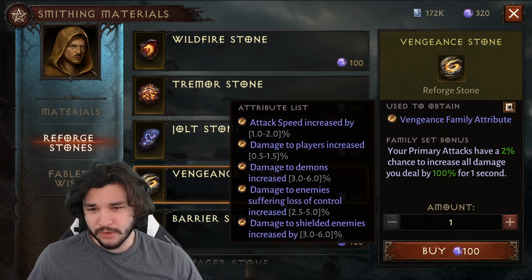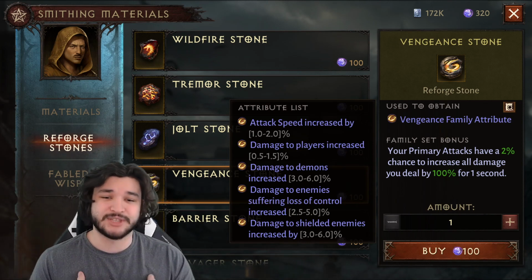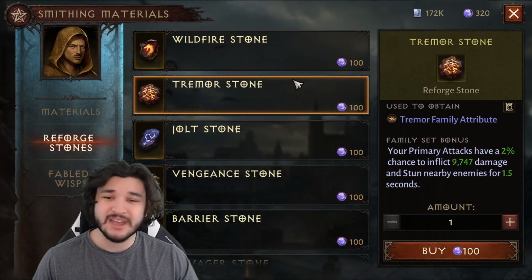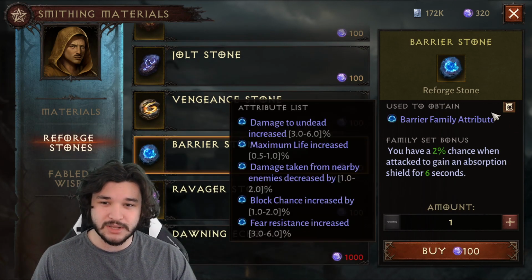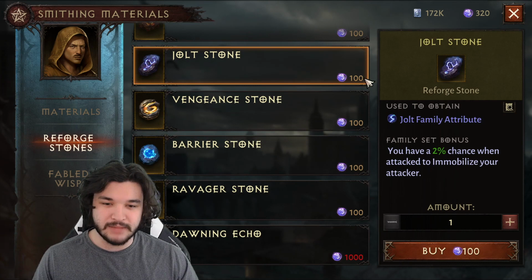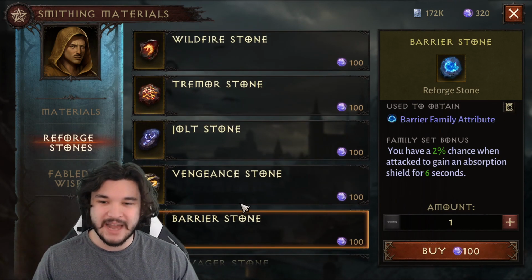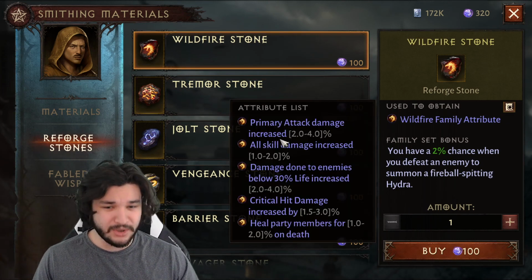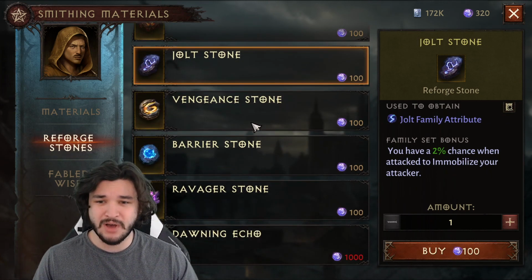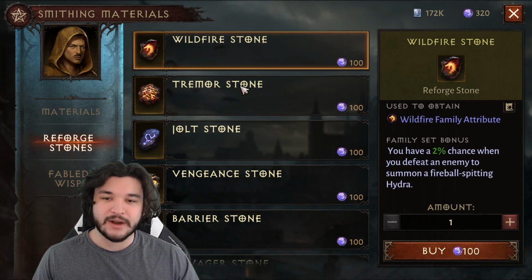Now, this isn't, of course, the same decision for every class, which is why I specifically was talking about my class right now. For example, if you were to take Crusader, which ones would you probably want? Well, if I jump down to Barrier Stone here, I'd probably want Maximum Life. I'd probably want Beneficial Effect Duration here. And then after that, maybe I would go with Skill Damage, which is three separate stones: Jolt Stone, Barrier Stone, and Wildfire Stone.